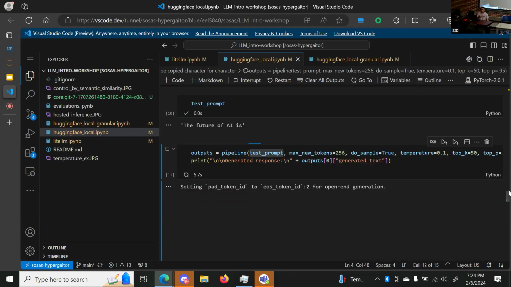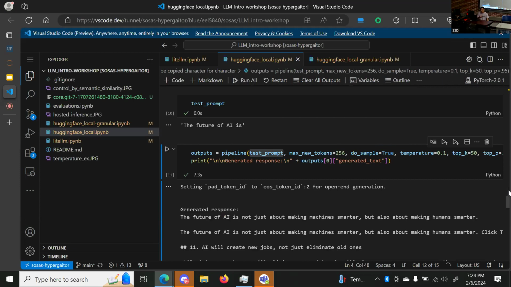So even though it's an instruct model, it is not going to follow the conversational behavior if we don't pass in the conversational prompt structure. That's what this is illustrating here. Remember that it's passing in the original prompt, and then it's continuing with "not just about making machines smarter." So it's not really having that conversational generation that we're expecting.